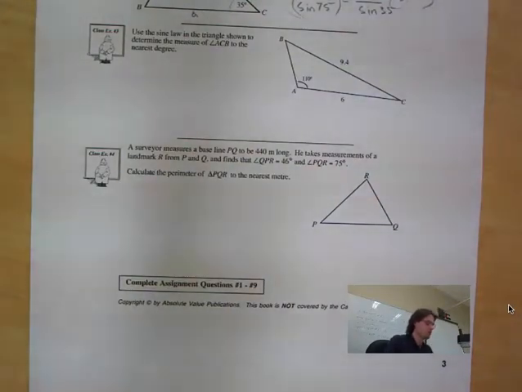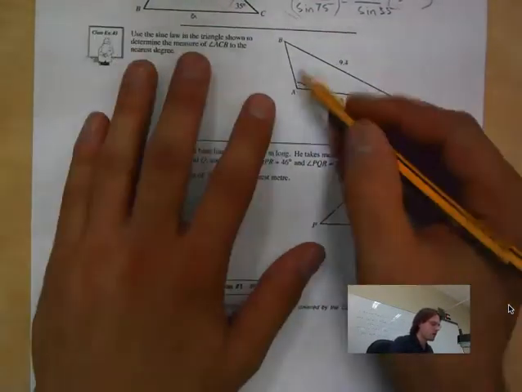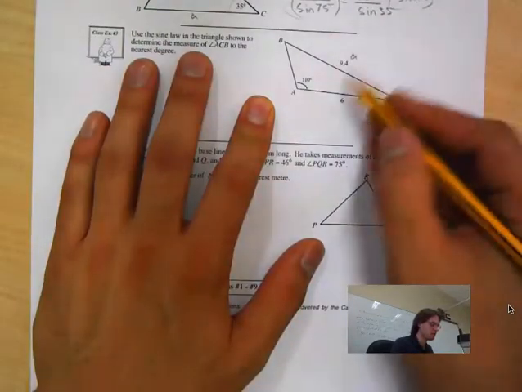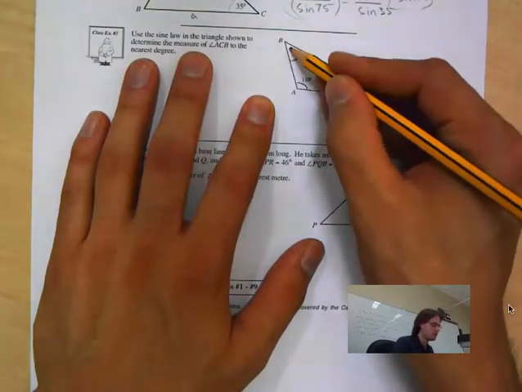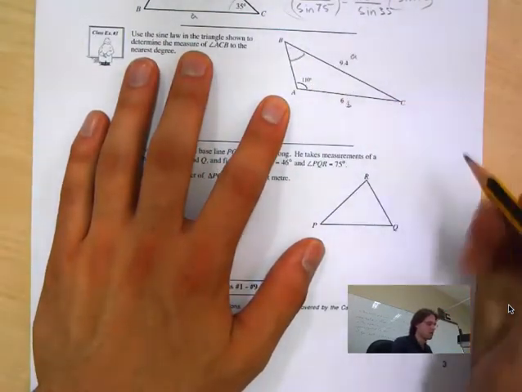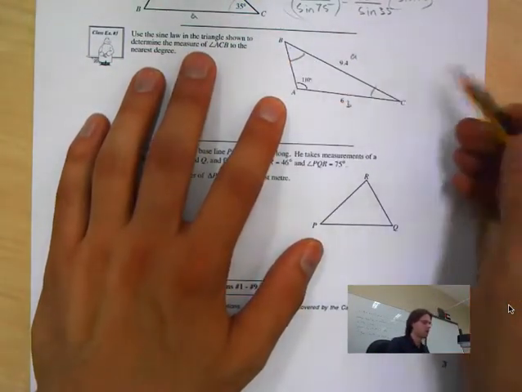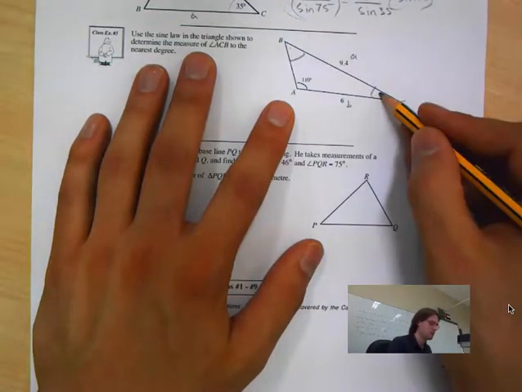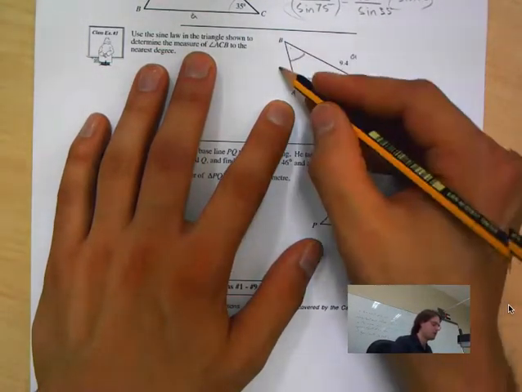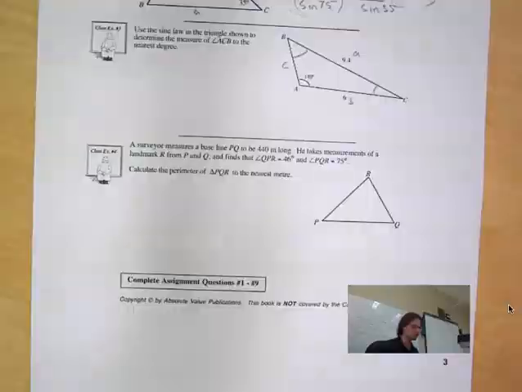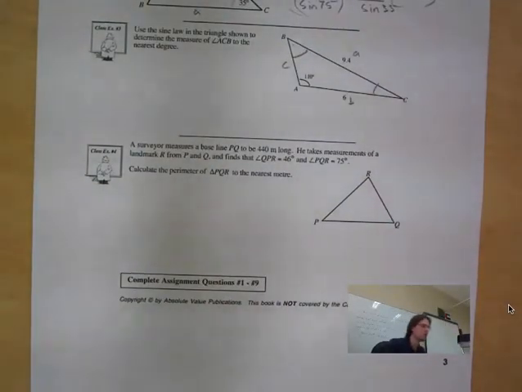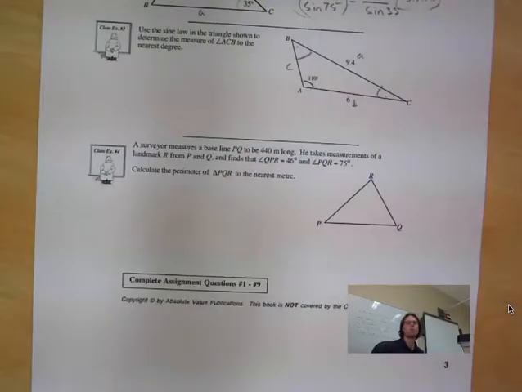Let's take a look at class example number 3. Use the sine law for this triangle now. So we have A, this must be A, 6, this is angle B, so this is B, and we want to figure out ACB. Then this here is angle C, and this is C. In order to figure out this angle here, I have to figure out one more angle, because the sum of angles in the triangle is always equal to 180 degrees.